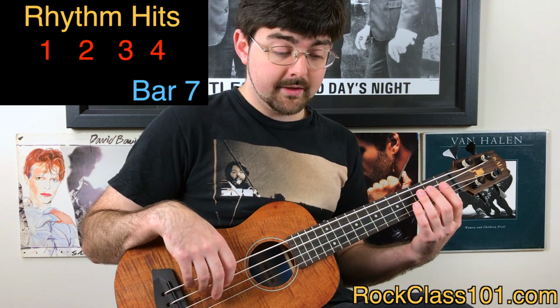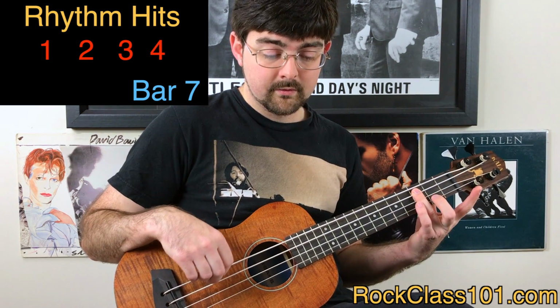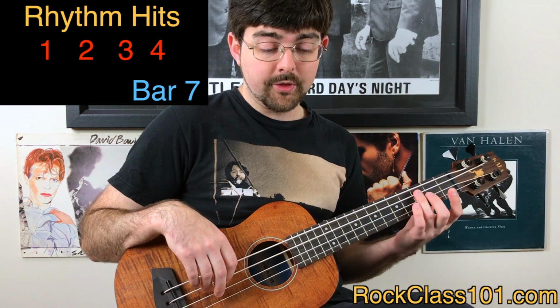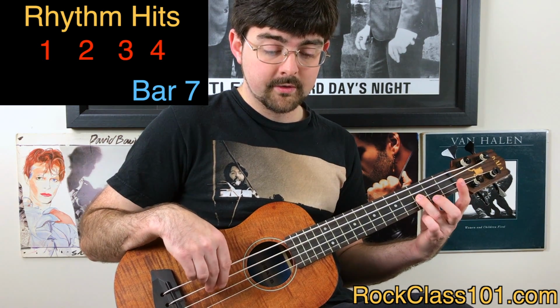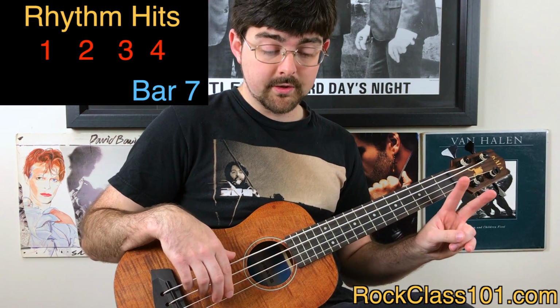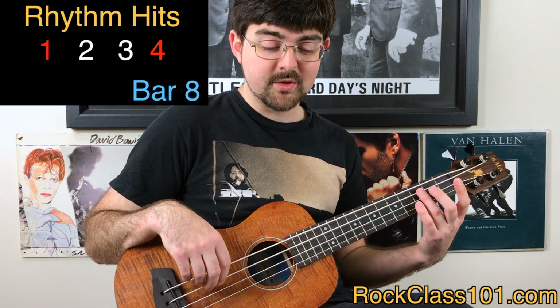So then we've got the third fret on the A string, the third fret on the D string, 2 open G strings, 1, 2, and then we're going to play the third fret on the A string.